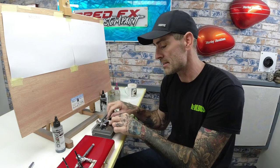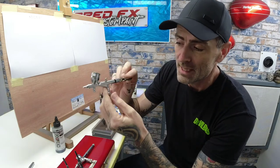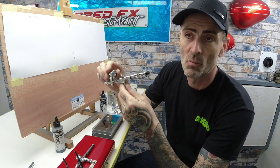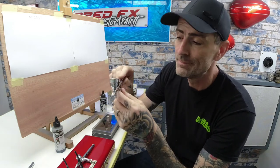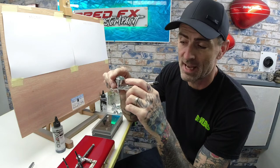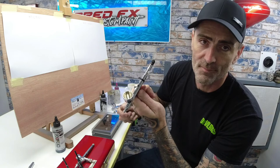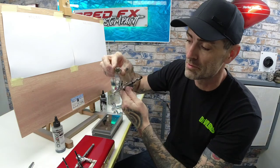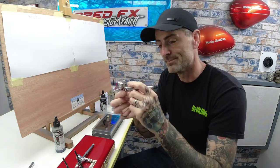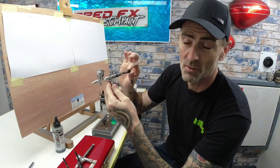Now the PS771 by Mr. Hobby Griose — this is also a 0.18mm needle setup. This one is a top cup airbrush and also a double action airbrush, so it'll be down for air, back for paint. On these you get a cup on the top. As I mentioned about the Micron you can tilt the cup — this one is a fixed cup on top, so you put a cap on and that stops your paint dropping out. You've also got the adjuster on the back like you have on the Micron.